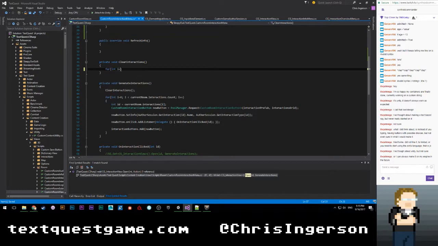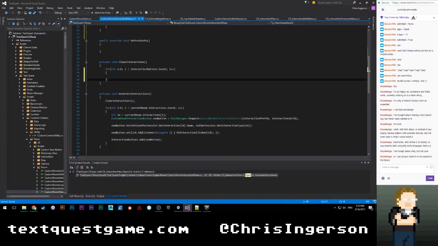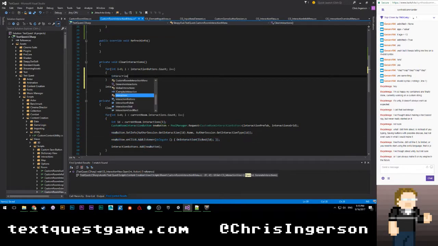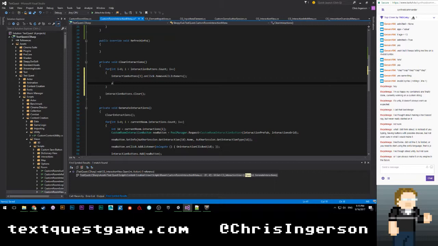So for int i is equal to 0, i is less than interaction buttons dot count, i plus plus. At the very end here, we're going to say interaction buttons dot clear, and in the middle of that, we're going to say interaction buttons of i dot on click dot remove all listeners. All right, and then finally we will say pool manager dot recycle interaction buttons.